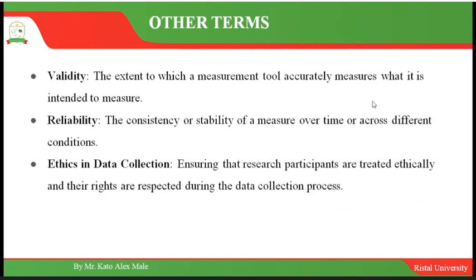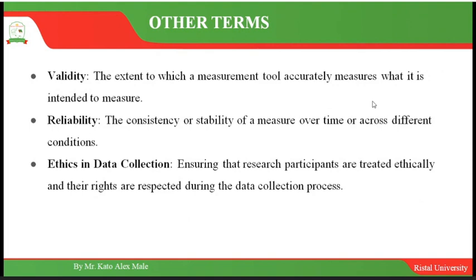Reliability is the consistency or stability of a measure over time or across different conditions. Consistency or stability. Many researchers will consider your work perhaps as a reference, because even someone who will do a primary research will have to perform a literature review on the available data about that particular problem. Therefore, for that individual to rely on your data, there must be ways to prove that we can really rely on it. However, it begins with validity. Your work must first be valid, then becomes reliable for others to rely on it.